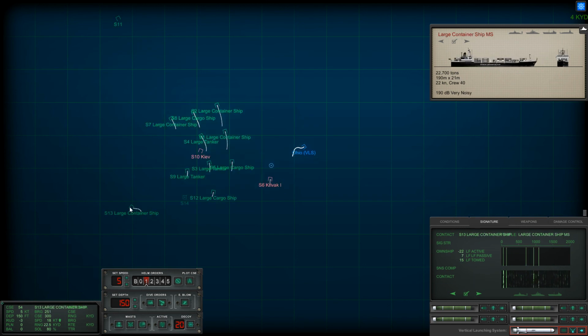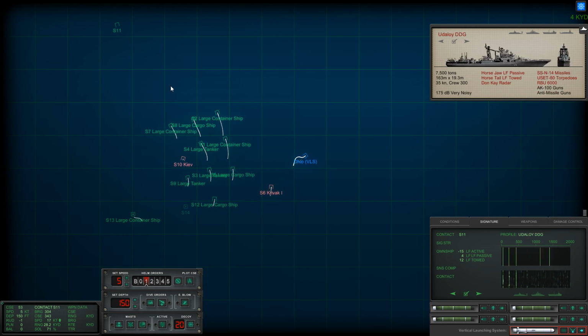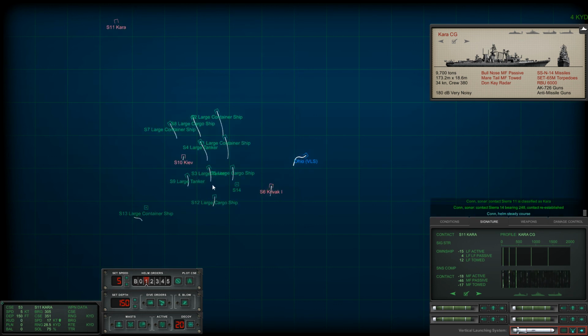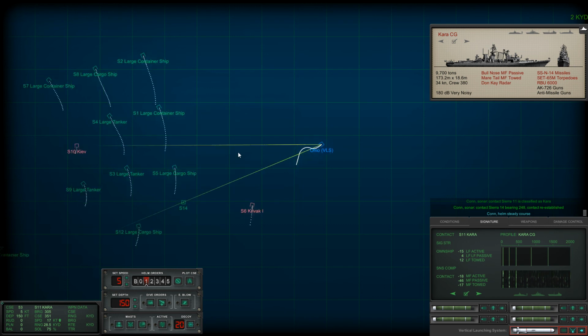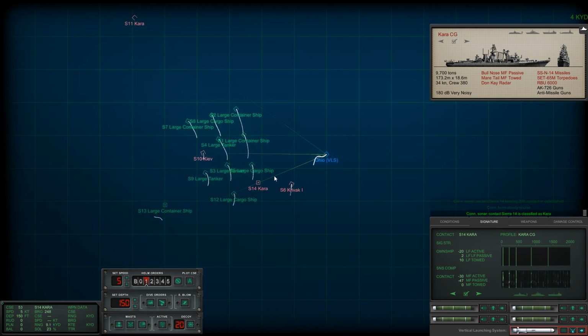So I'm assuming these other guys are the escorts. Kiev, who are you? There we go. You, Kara. Yeah, you are the. Con, sonar, Sierra 11 is classified as escort. Con, helm, steady course. Okay, so we've got the Kiev, and we got this guy, which I bet you he's an escort too. He's the other CG. Con, sonar, Sierra 14 is classified as escort.